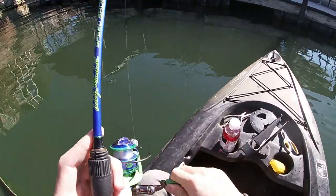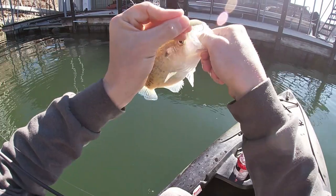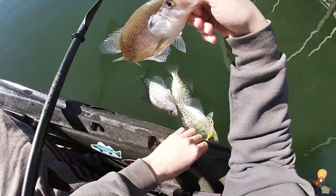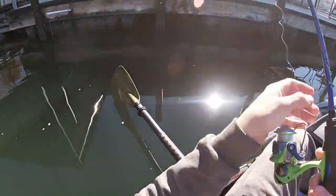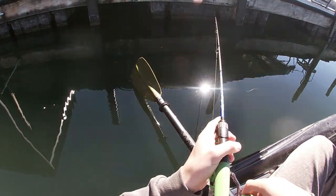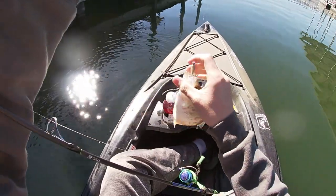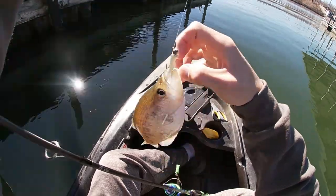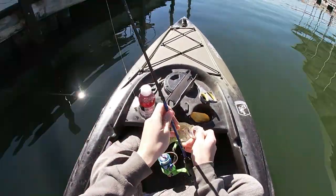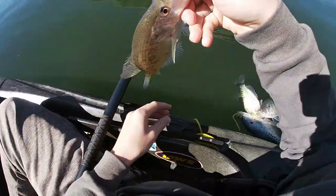That was so light. They're sitting right down there in about 15 feet of water. Nice crappie — just barely hooked on the inside of the lip right there. That's a lot of fun. Another keeper. Using a really natural Bobby Garland shad pole for my bait — my 1/16th ounce jig head. That's another 11-inch right there. We'll get him on the stringer as well.